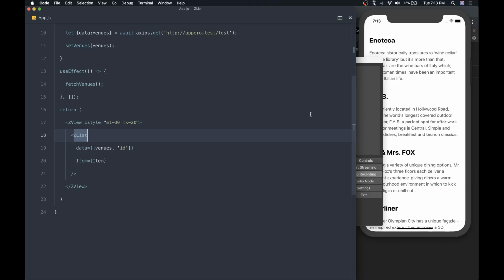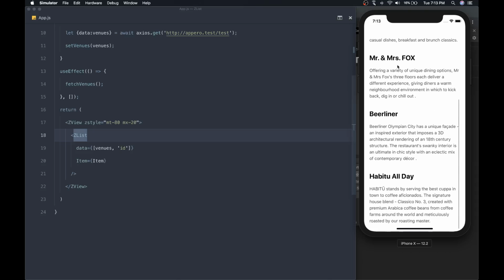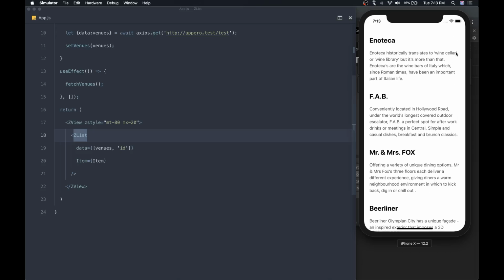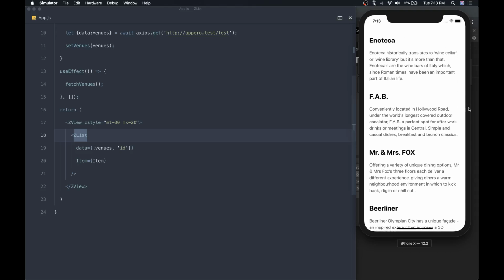So here I noticed in my FlatList here, but I don't know if you can see with the screen, but the scroll bar is basically very close to the text, and I would like it to be closer to the edge of the screen.